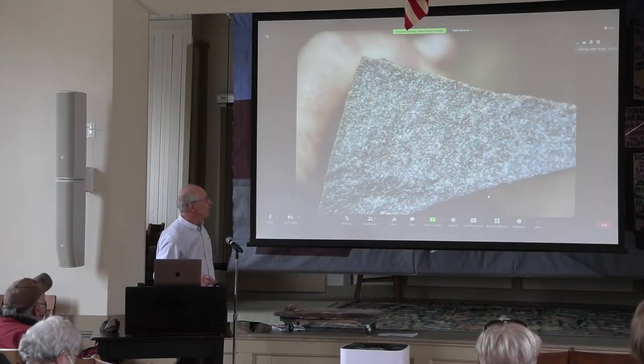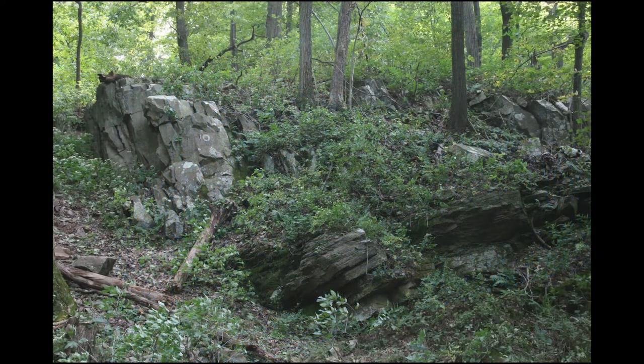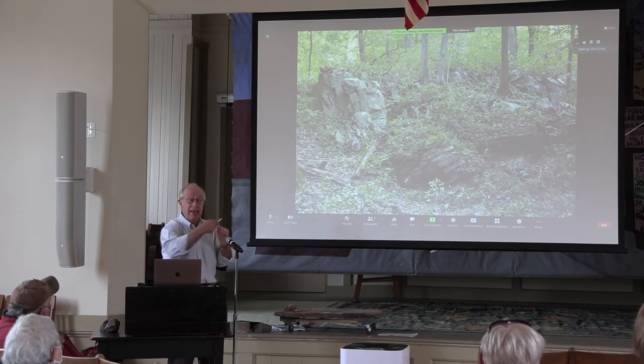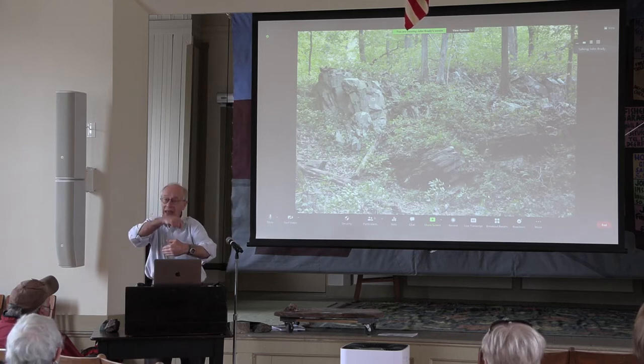And this is what it looks like if you looked close. It's brown on the outside because it's rusted in the rain, but inside it's black. And if you hold a sensitive magnet to it, it'll be attractive because there's some magnetite in it. Oh, and here's something you could look for. If you go to Mount Holyoke, and I like to walk the road up. It's good exercise, but you can drive it, and where the road makes a bend through the notch and comes up the back side, right at that bend, you want to get out or walk there and look up above the bend.